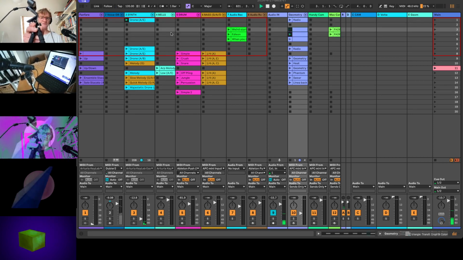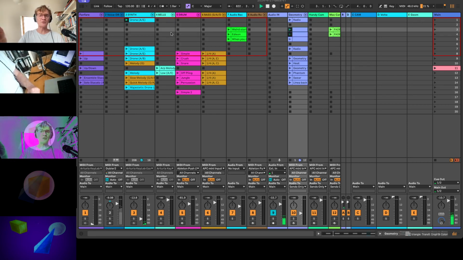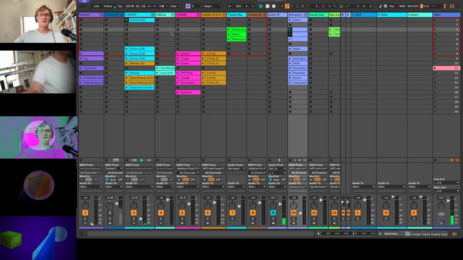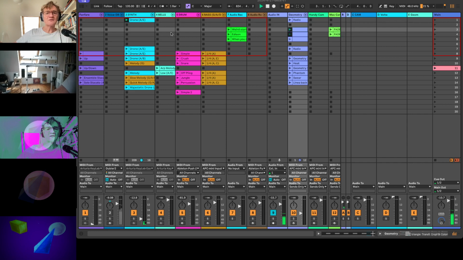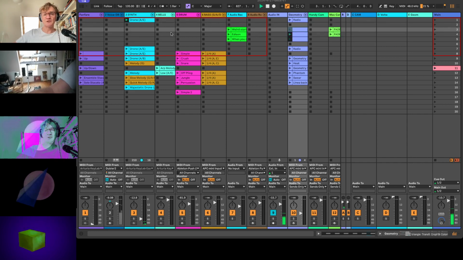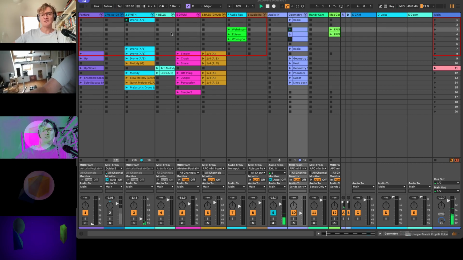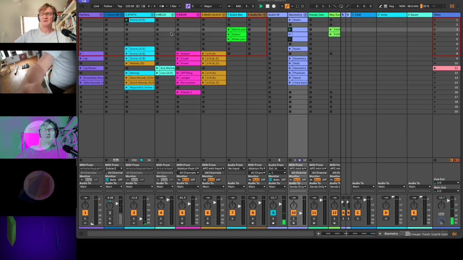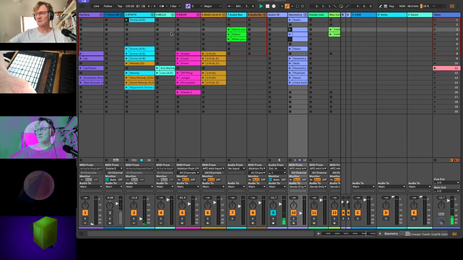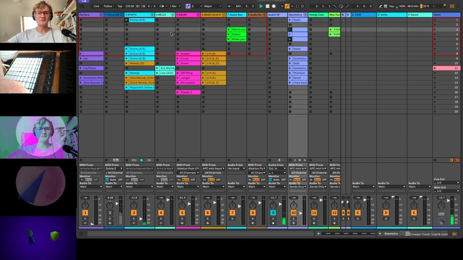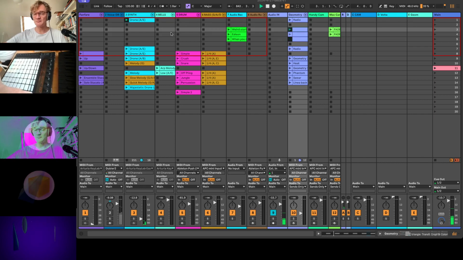I have the Twitch screen at the moment for control, and behind me you can see the stand where I have my keyboard, and I put all those things on top of the keyboard, and then I can perform my set. So I'm not sitting at a table when I perform. I'm standing, and so I have a little bit more flexibility.